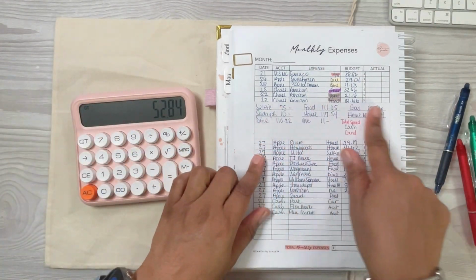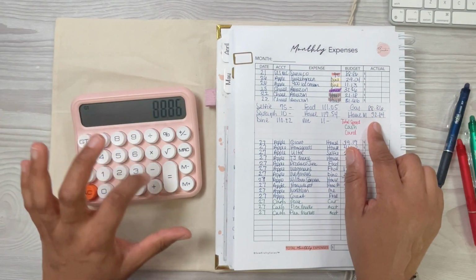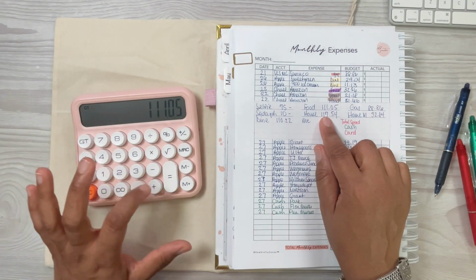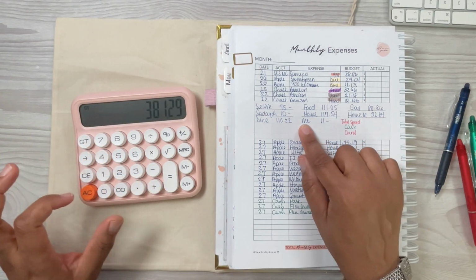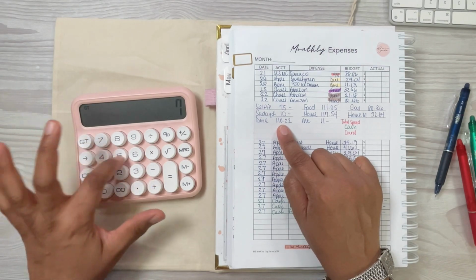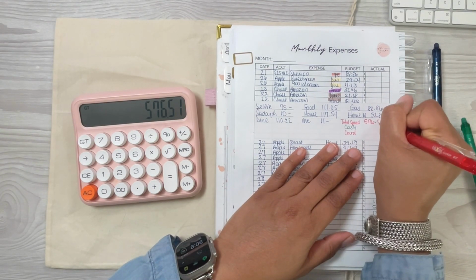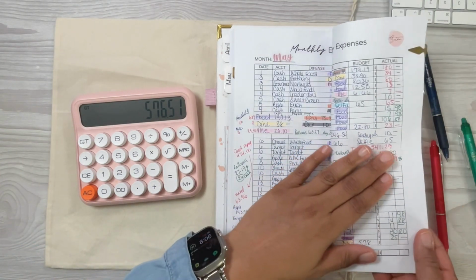So now I'm going to go through and total up all my spending. So 52.84 plus 88.86 plus 111.05 plus 117.54 plus 11 plus 110.22 plus 10 plus 75 equals. Okay, so my total spend for the week was $576.51. Okay, now I'm going to go back in all the categories in green.